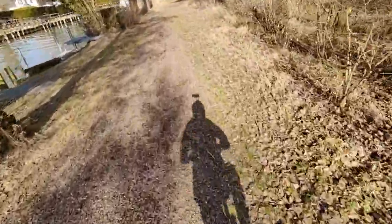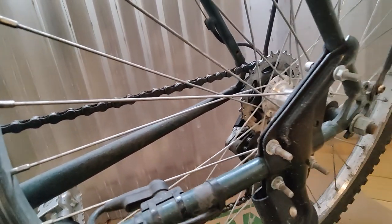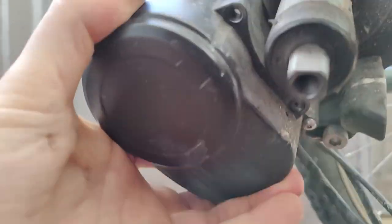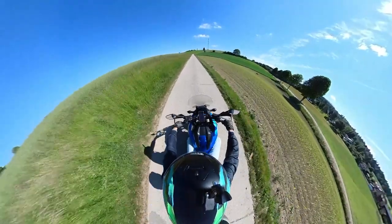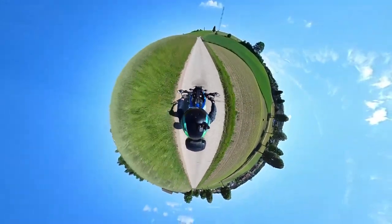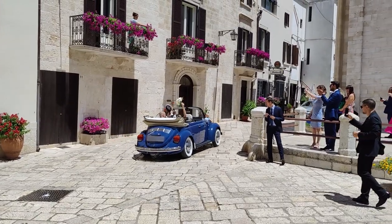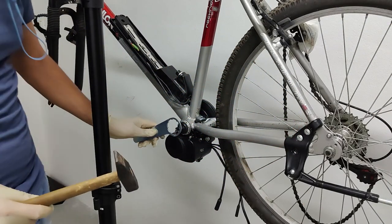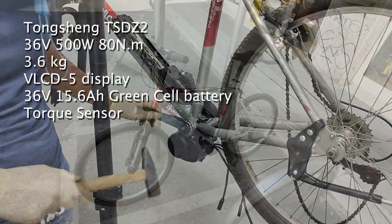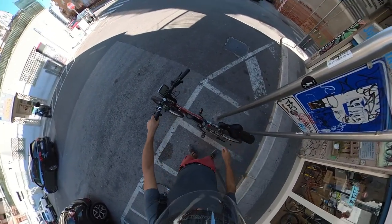Meanwhile, in Switzerland, the TSDZ2 was unused, mounted on an all-heavy frame. The only reasonable thing to do was to take it down, which wasn't the most difficult part. The hardest part was to find a way to bring it down to southern Italy in the safest possible way. For this reason, I packed it up in its original box, tied it up on my motorbike, and drove down to Milan, where I delivered it to my best friend, who would certainly go to my destination since she needed to get married there in July. Thanks for the perfect timing, sister! Once there, and after one of those wedding parties where you eat everything you could even imagine, the next day I was ready to reinstall the motor — another 36-volt, 500-watt kit, but with a torque sensing system. You should check out that video, too.